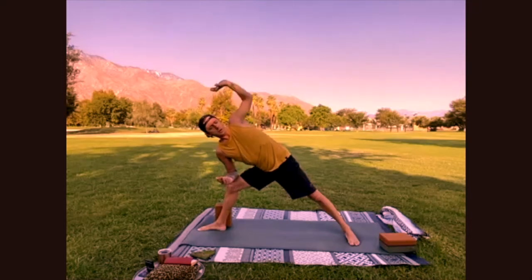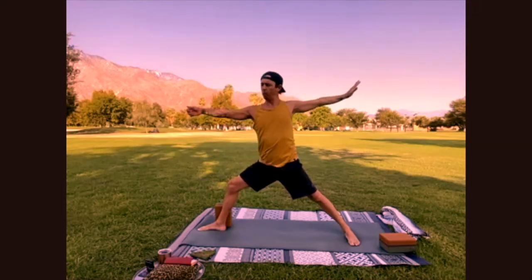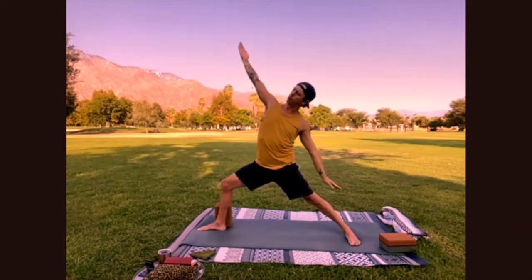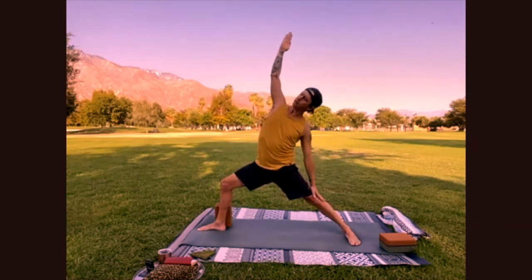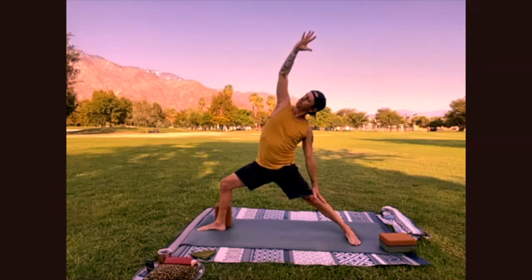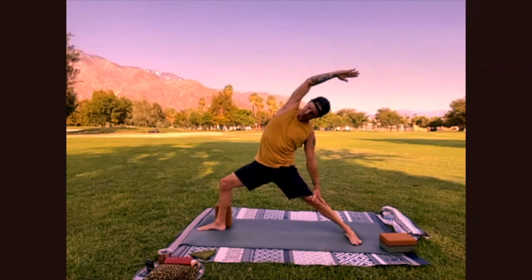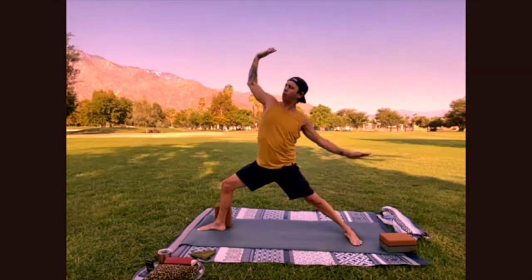Use that core strength to draw yourself back up into warrior two. Reverse. Front arm comes up and over. Back hand slides down the leg. Take that top elbow and just pull it open a little bit more. Keep that chest open. Deep breath into the front side rib. One more breath here. Exhale, back to warrior two.